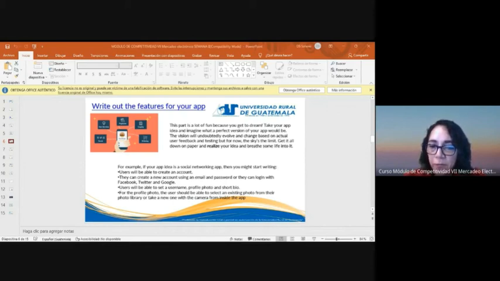For the profile photo, the user should also be able to select an existing photo from the photo library, or be given the opportunity to take a new photo with the camera in the app. So I want you to start thinking about all these important things that we need to know before we go to the platform and build an application.